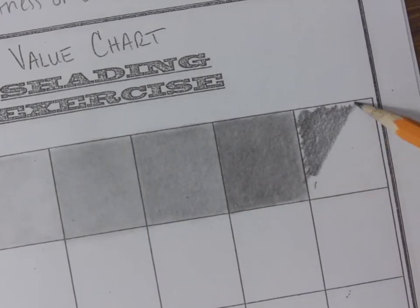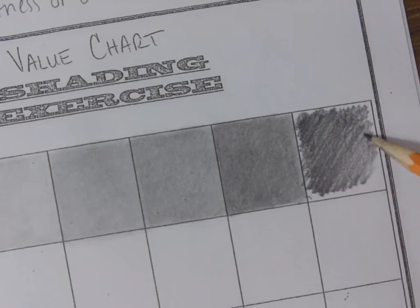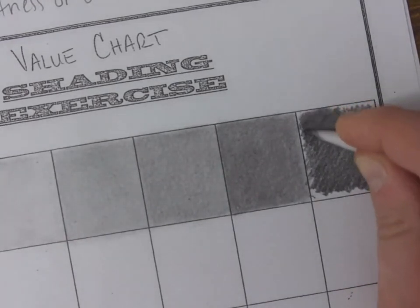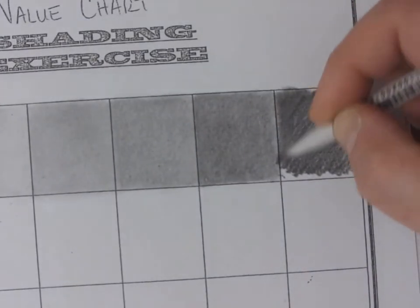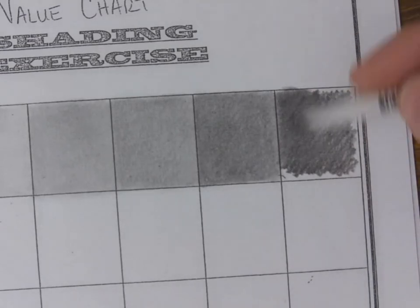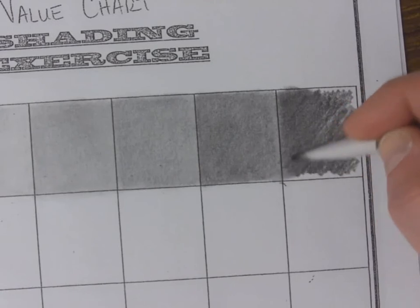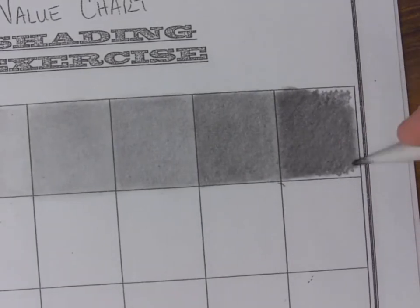give it like 3 layers of pencil. So 1, 2, 3. Okay, and if I blend this out, let's see what I get. After you finish, again, blending that area, if you feel like it's still too light or whatnot, you can always add more pencil on top and then go back and blend it in with the stomp again.